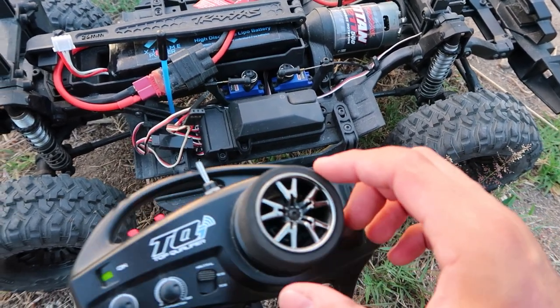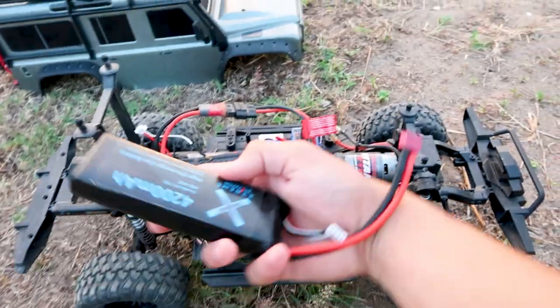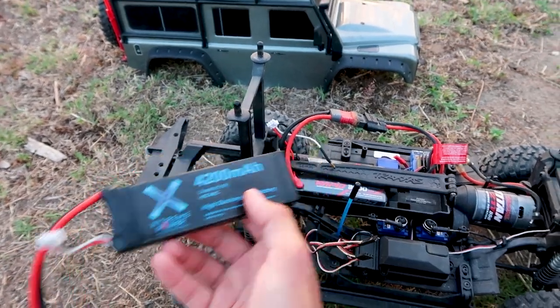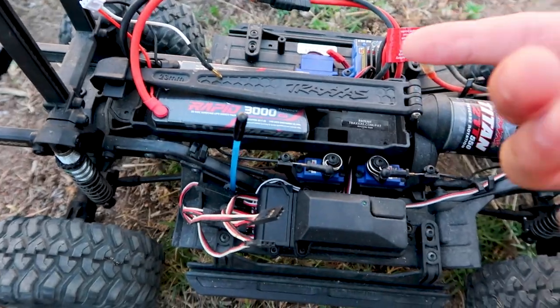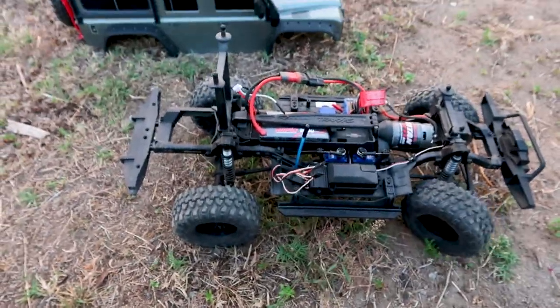Oops, something's wrong. Hindi gumagana guys. Wait lang, I'll fix it muna. So guys, there's been a problem with the battery and di siya gumagana, eh kaka-charge ko lang naman siya. But anyways, gawa nga ng katagalan ng hindi nagagamit, buti na lang meron akong extra na dala. This is a 2S, 7.4 volts with 3000 milliamperes. Yan guys, ito na.